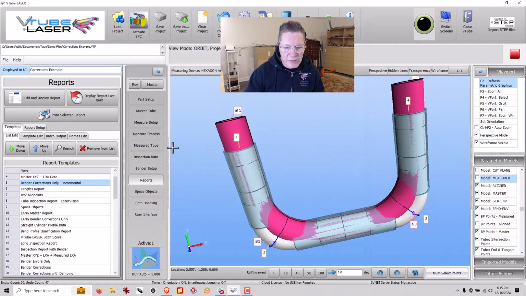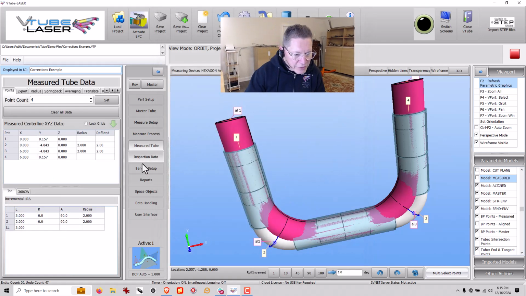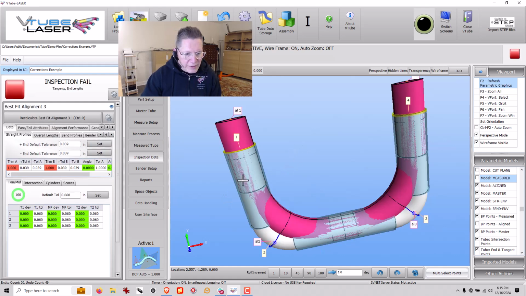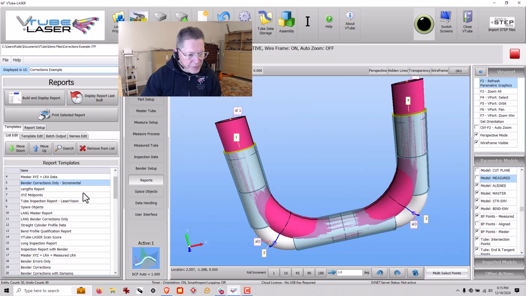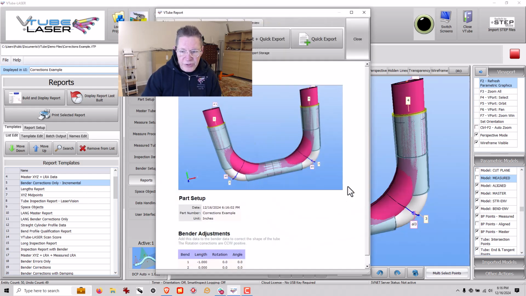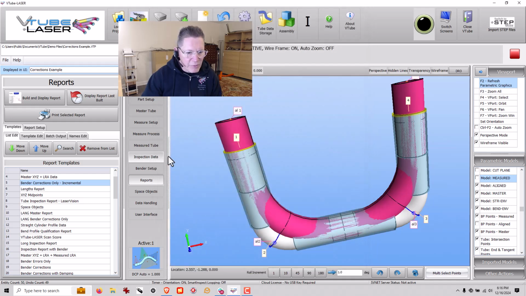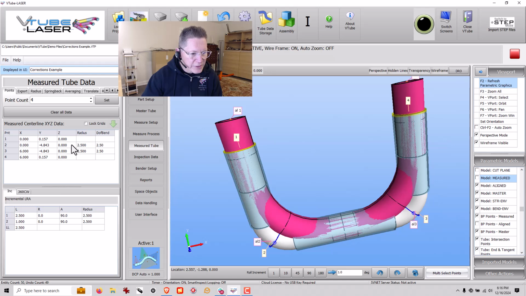Now let's exaggerate this by increasing the bend radii to 2.5 and 2.5, which makes our center straight 1. And let's go into reports again. Now, if what I'm saying is correct, then our adjustment should still be 0. And it is. Let's increase that even more so that you can really see the principle driven home. Let's go to 3 and 3. Now we have a length in the measured part of 0 between the bends.